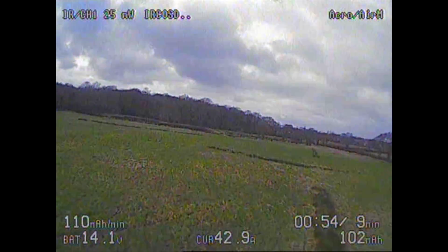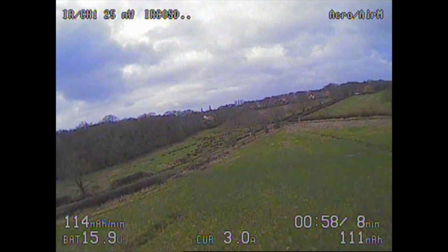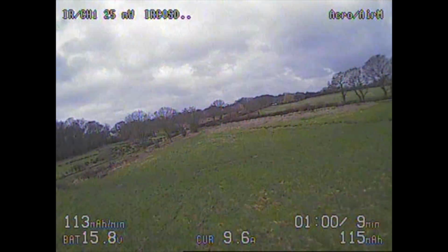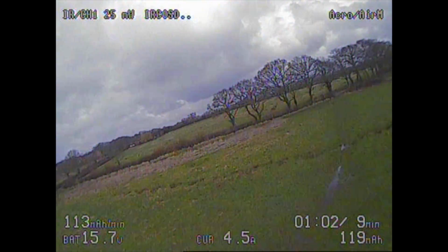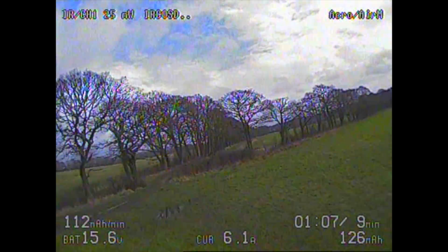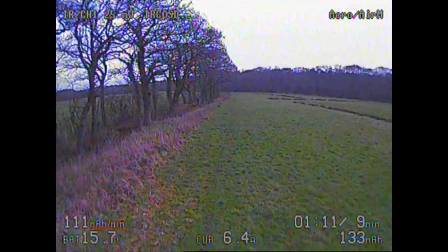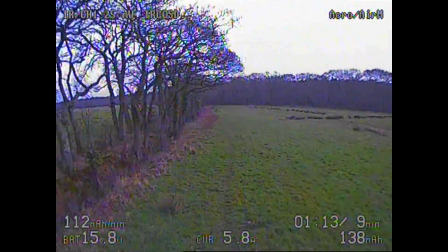You've got the mode over on the right hand side there, so it shows whether air mode's on. So there's Acro, and this is Acro with air mode on. We've got the channel and band and the power over on the left hand side, along with my call sign, which I haven't changed, so it just still says IRC OSD.